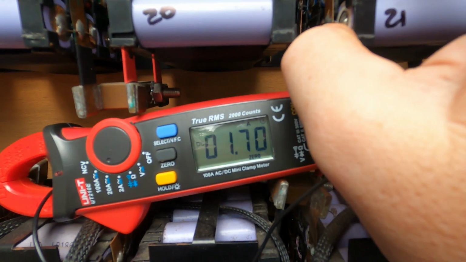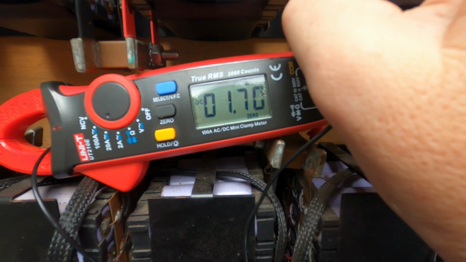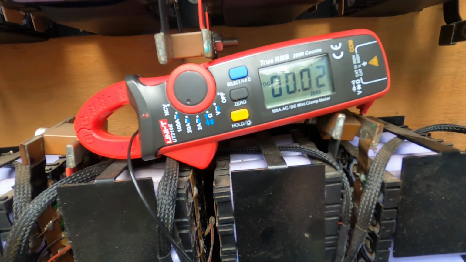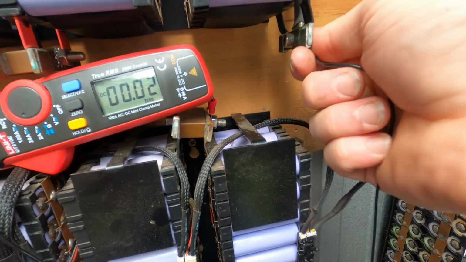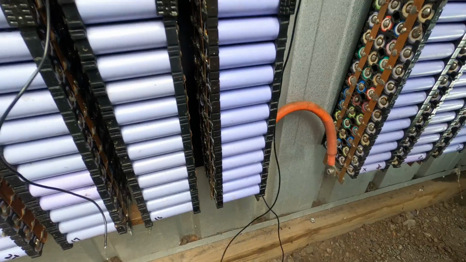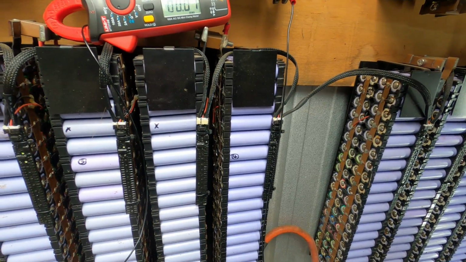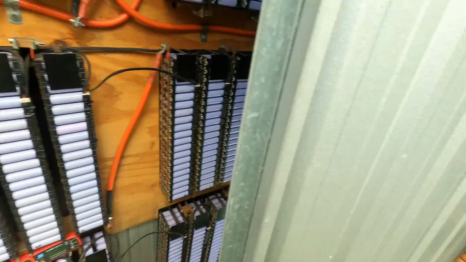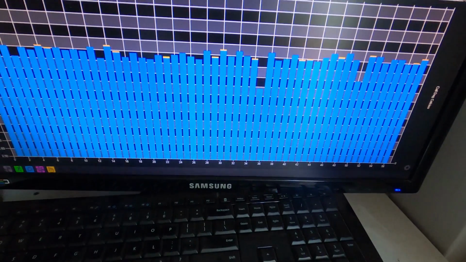Still at 1.7 amps. I'm going to just release that so it's going to drop. It's going to feel all those cables. There's nothing there at all. I reckon we're good to go. Let's get after it. Let's replace all these cables, make a whole bunch up, join them all together, and then we can watch this balance and see if we get some more capacity out of it.